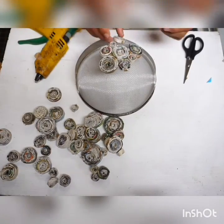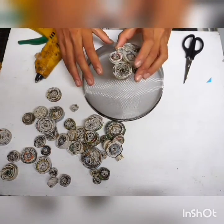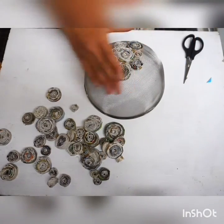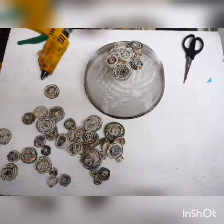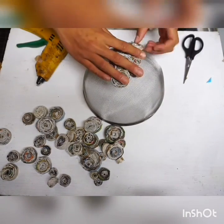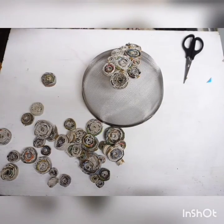Also, try and find a nice thin ball, because if it's too thick and it fits snugly around your head and you put the spirals on the outside, it's going to be too big because the ball is quite thick. So a sieve is quite good because it is thin.